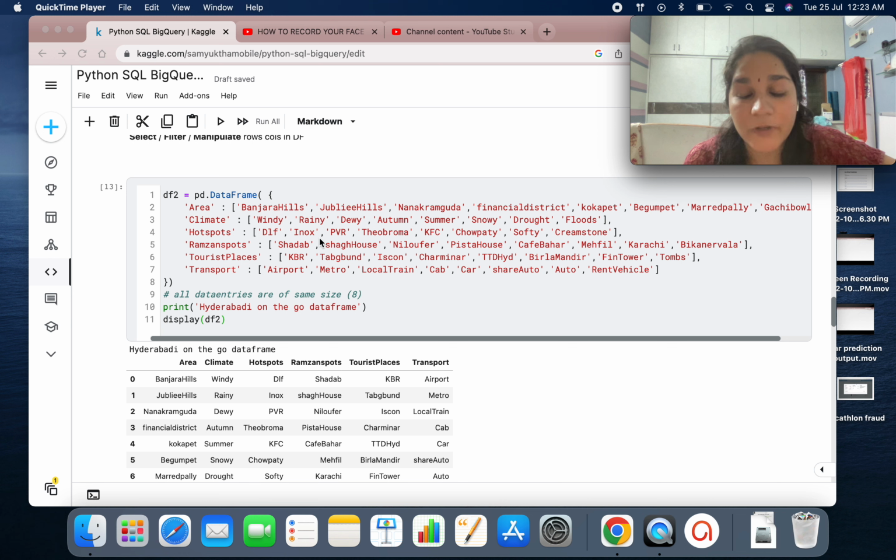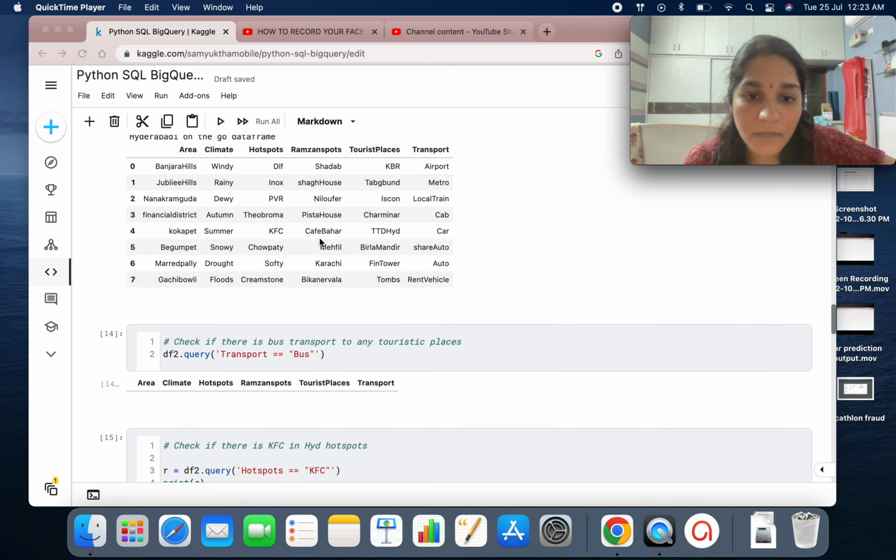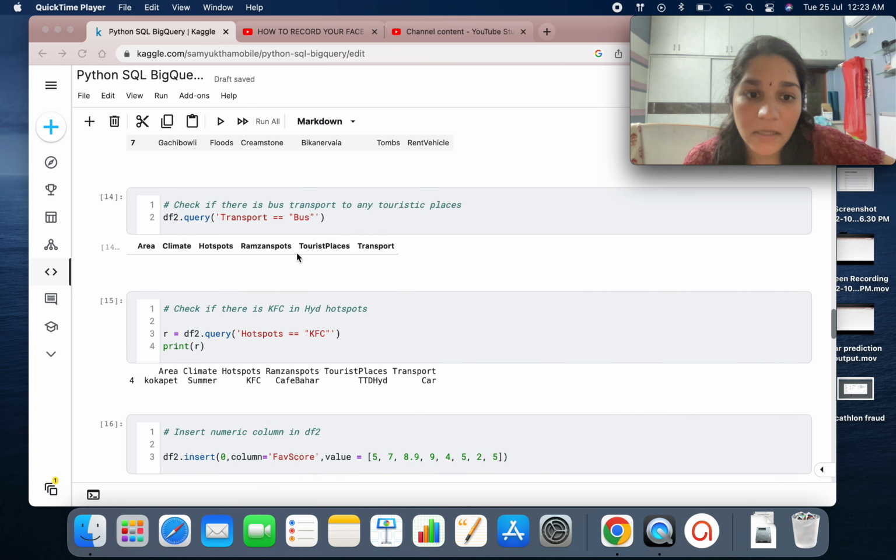Or sometimes you have to pass, wherever missing values are there, you have to fill with some kind of spaces or numbers, while creating the data frame. And query is utilized to query.